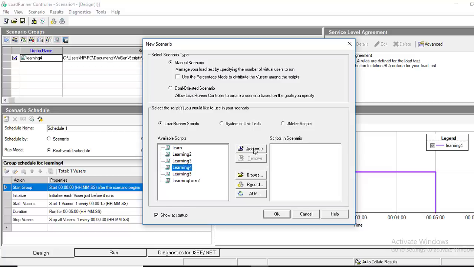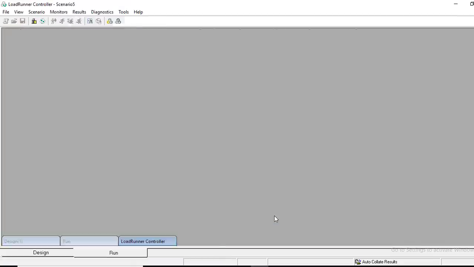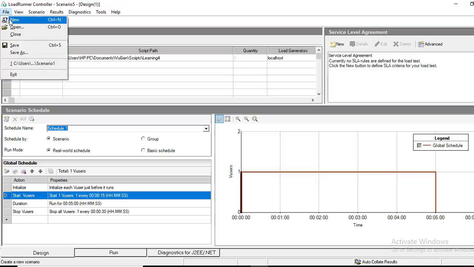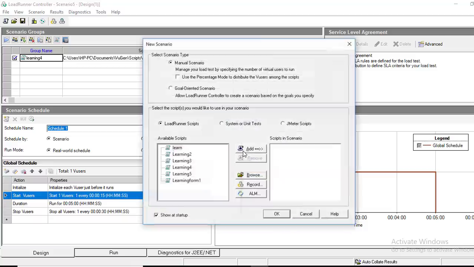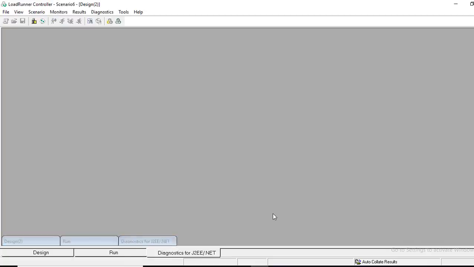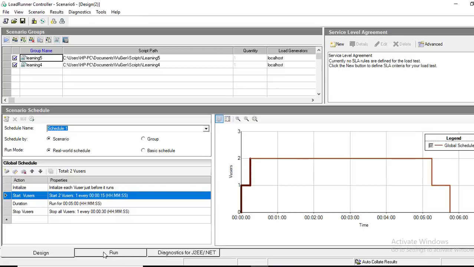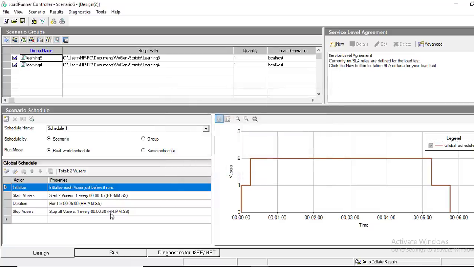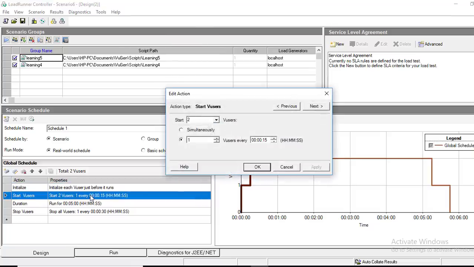We can add many things here. We can schedule after taking two groups, meaning two scripts. We can schedule which group will start first, which group will start second, after what time the second group will start, all this configuration we can do while selecting a group using different configuration settings. This is all about managing groups, so it is very simple to understand. There is nothing much complex in it. So when we are selecting two groups, you can see here there are two groups in the group name in the top left corner. So we can schedule which group will start first, which group will start second, and after what time the second group will start. All the configuration we can do here.